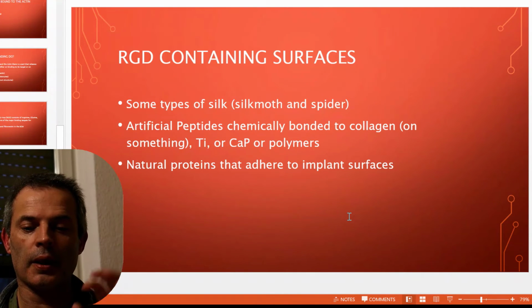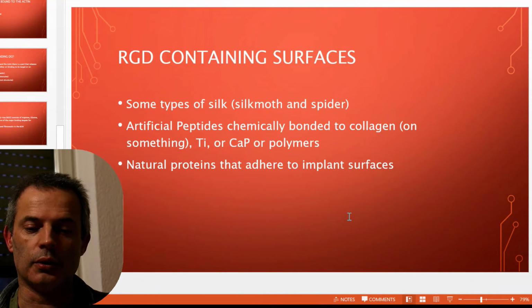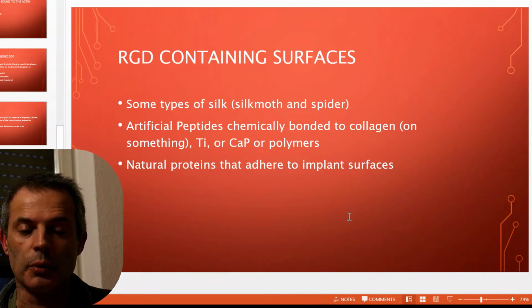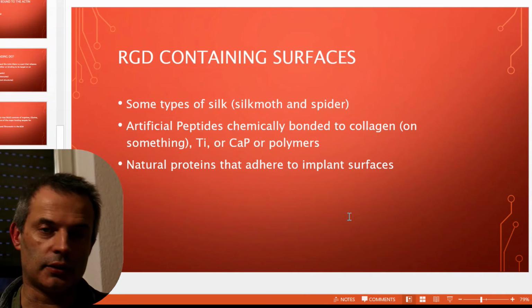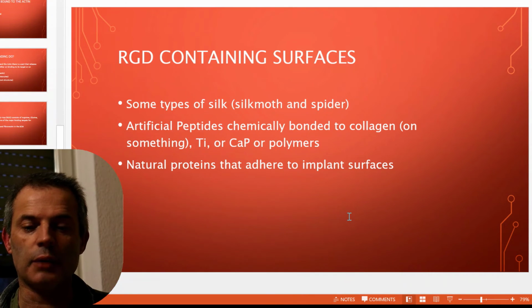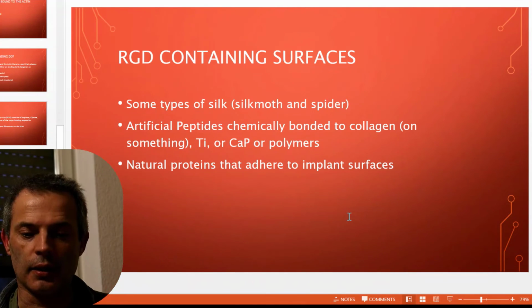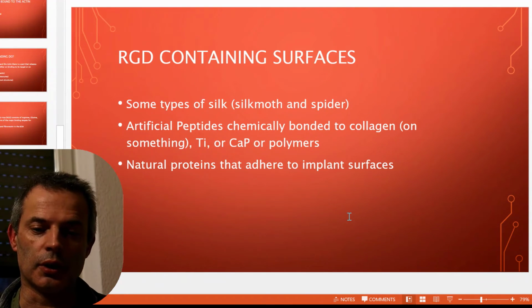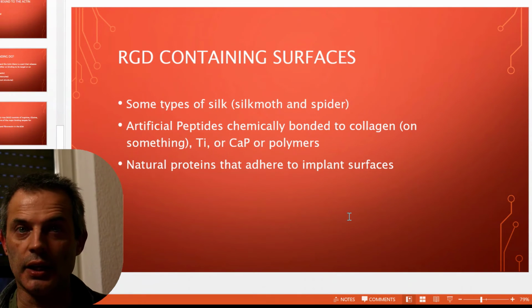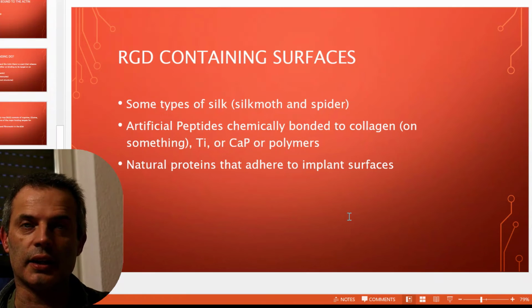We can also, the natural proteins obviously I've already mentioned, if we put in our implant, proteins will attach to it, they will get denatured, get out of shape, and they may contain RGD motifs, and they will then tend to attract cells. This is obviously important if we want our cells to adhere, and it's obviously a question of how well is that attached then to the surface. Is it going to come off?